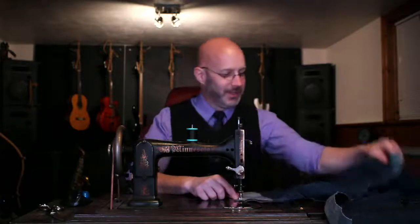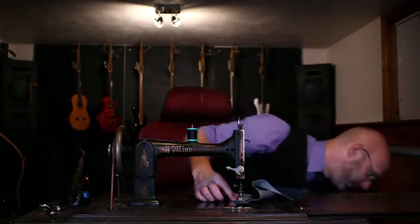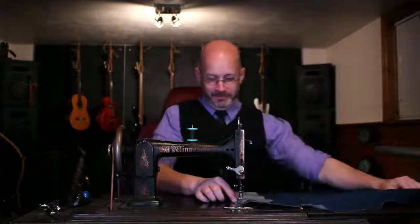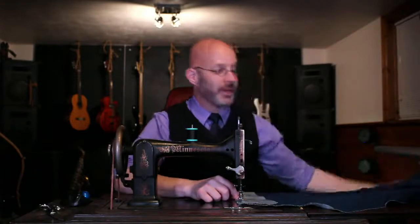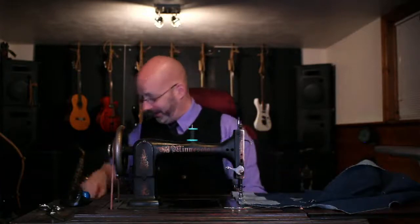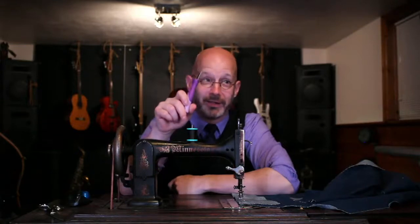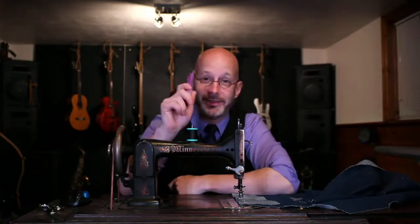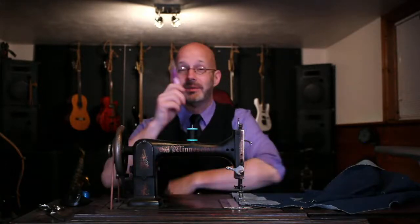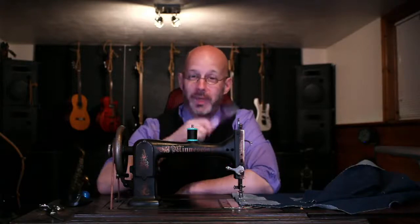All right. So now if I set this machine up correctly, like I thought I did, this seems gonna work. And the tough part is when you think you set everything up right, and your seam doesn't work, and that's when you have to get this thing out and then mute because you're about to start cussing. Seam ripping sucks. And if you're gonna sew, you're gonna take some of your seams back out. It's gonna happen, 100% guaranteed.